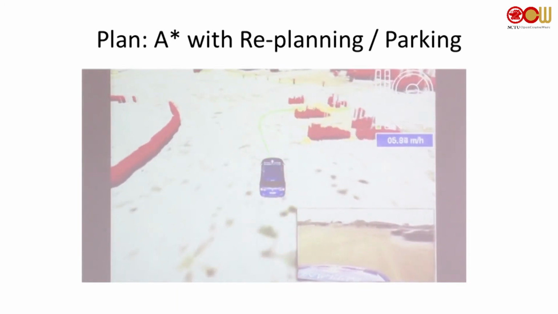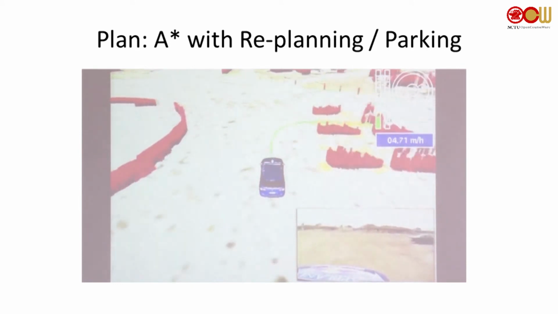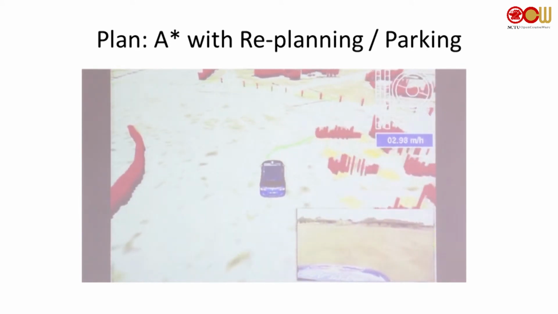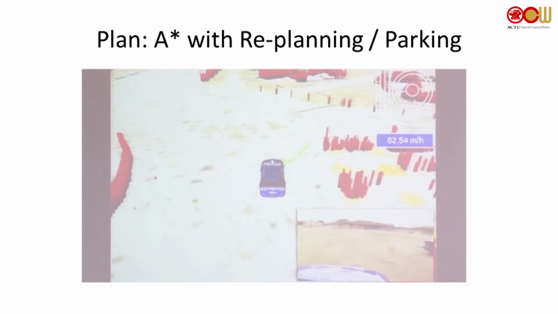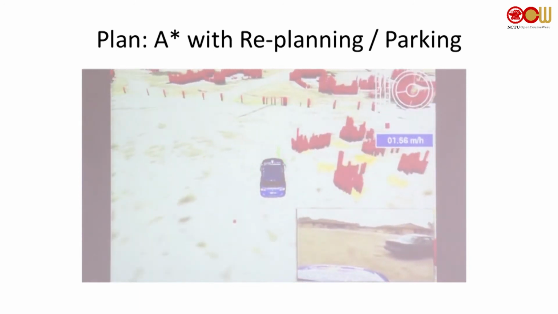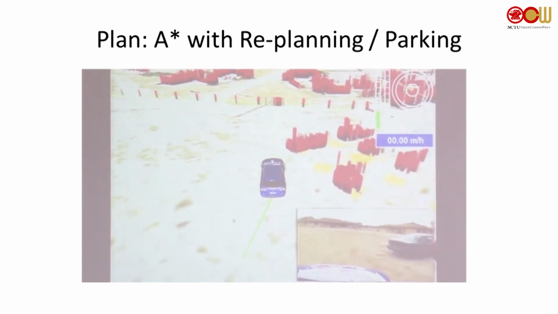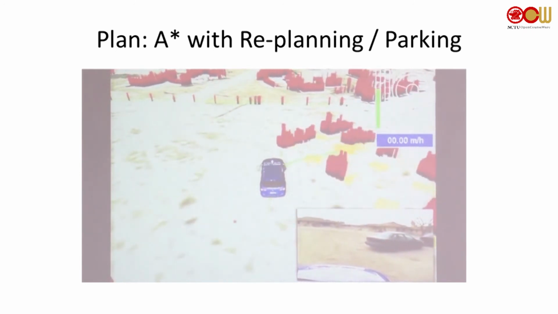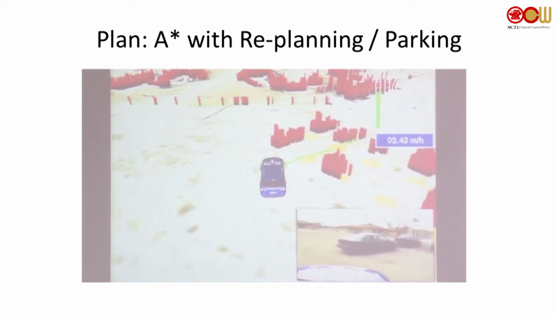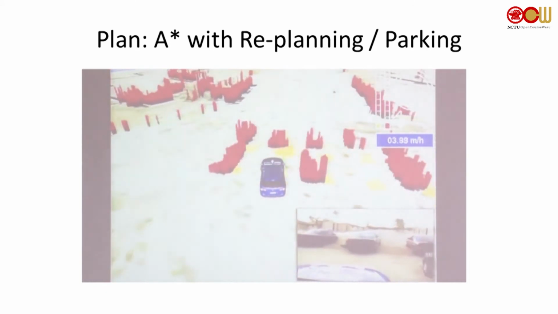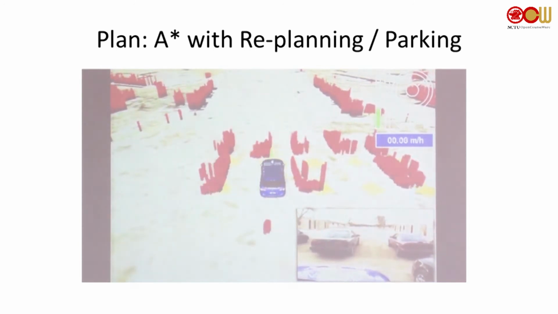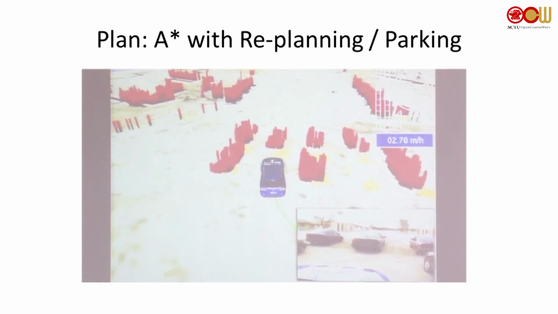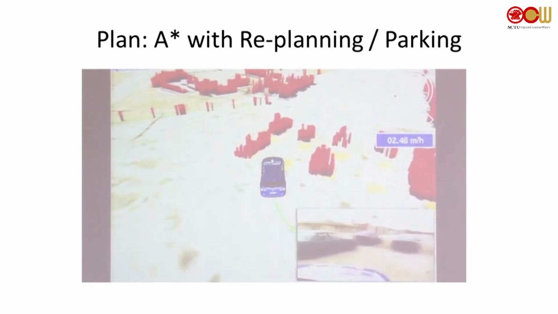In this final video, I show you a parking situation where the car has to back into a parking space between two other cars. And you can see how the obstacles are visible, how these other cars are visible, and how our vehicle Junior navigates an actual parking lot. Again, this is using A-star. It finds its way optimally into this parking spot, backs in and backs out again all by itself. The planning time for each of these A-star runs is less than 10 milliseconds. And the car was able to competently do this, even though in advance it had no clue where the obstacles were and where the parking spot was.